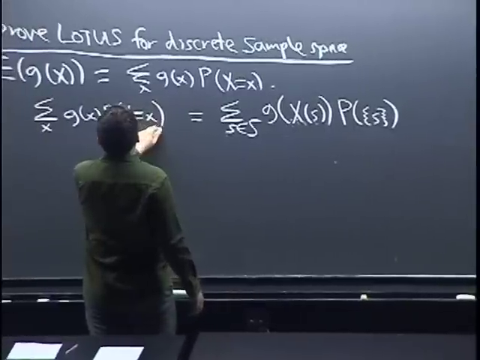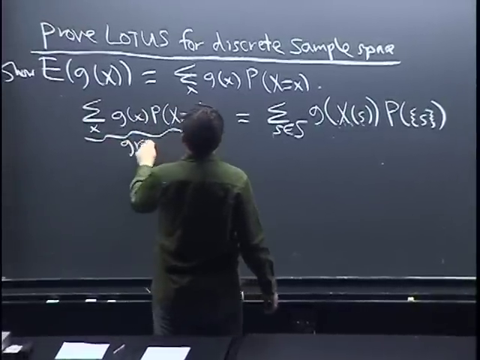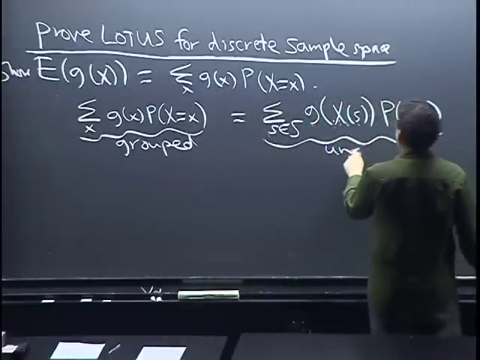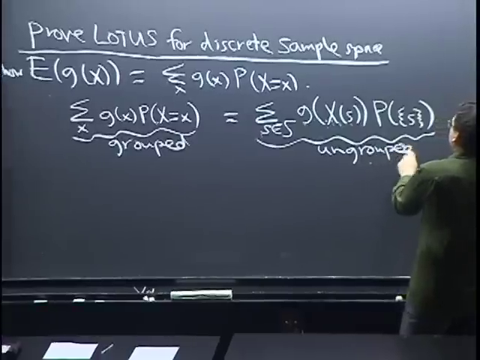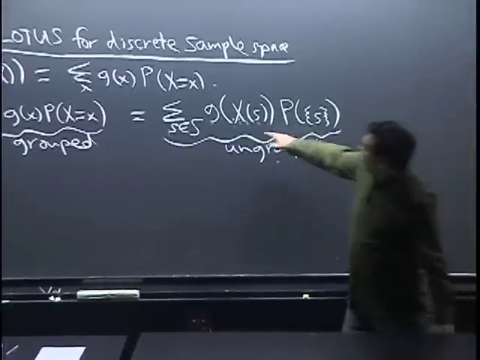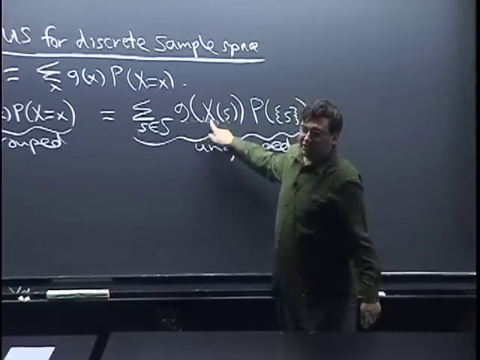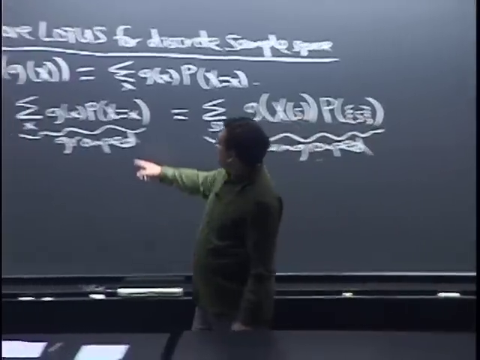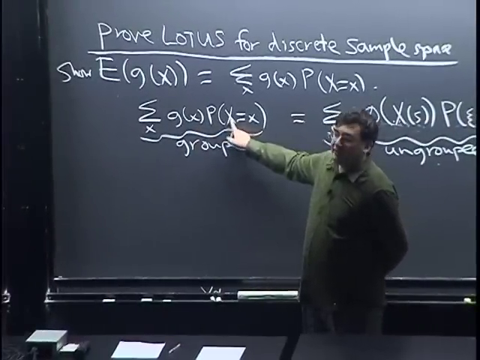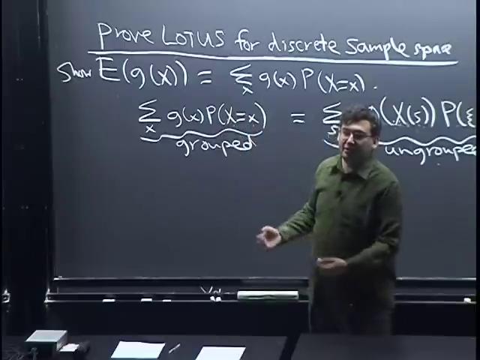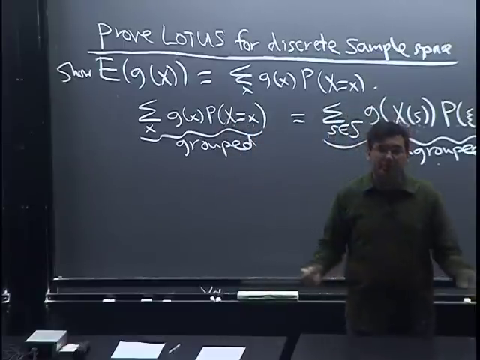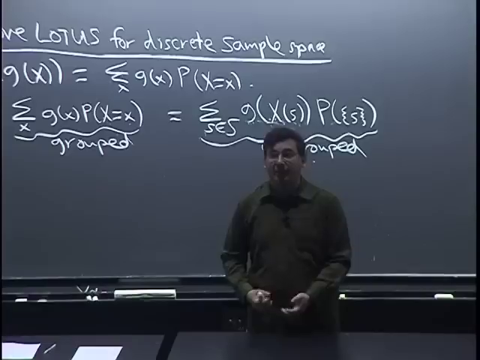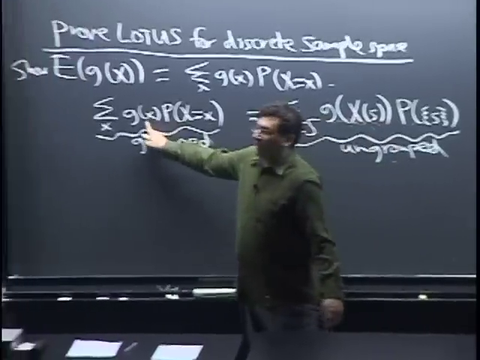This is the grouped case. This is the ungrouped case. Remember I talked about pebbles and super pebbles. Ungrouped says take each pebble, compute this function, g of x of s, and you take a weighted average. Those are the weights. This says first combine all the pebbles that have the same value of x into super pebbles, where a super pebble means we group together all pebbles with the same x value, not the same g of x value, the same x value. Group those together, then average, and you get the same thing.